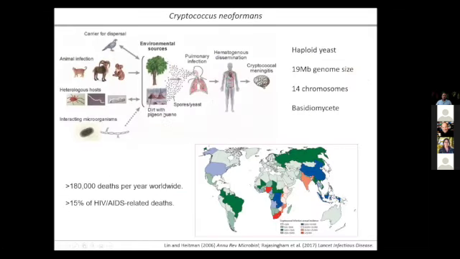The fungus that I'm going to use is Cryptococcus neoformans. Now, most of you are well familiar with this fungus. It is present everywhere in the environment. It infects humans in the form of spores or desiccated yeasts. The infection starts at the lungs, but it can disseminate into the rest of the body, causing cryptococcal meningitis, which is the deadly part of this infection. These infections result in more than 180,000 deaths worldwide, which accounts for 15% of HIV/AIDS related deaths.